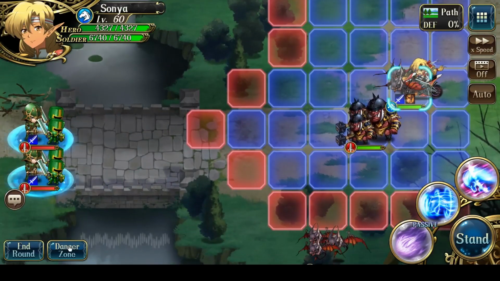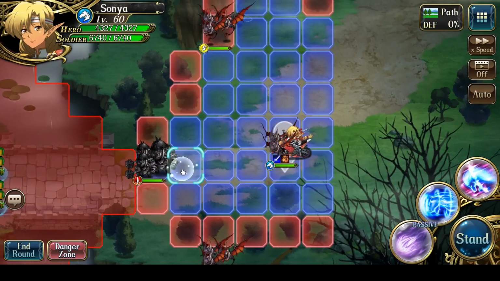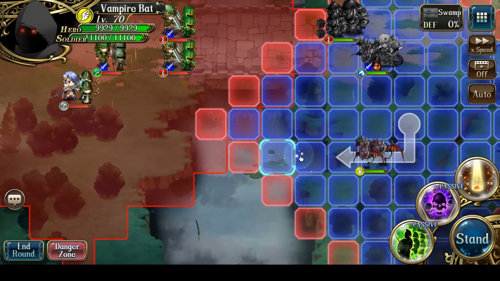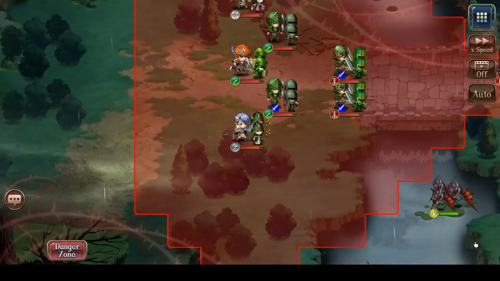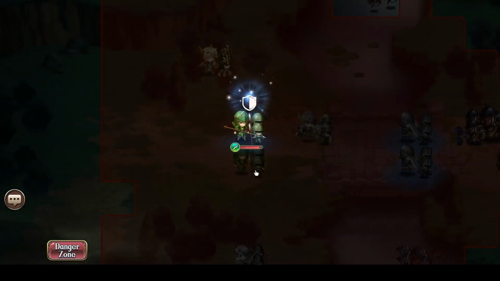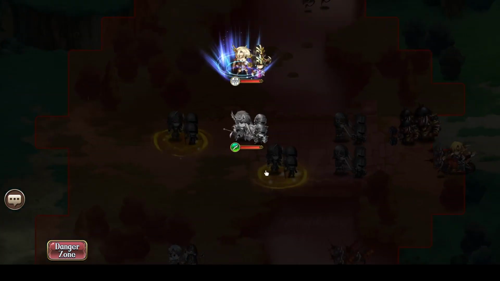Alright. So, let's turn the danger zone, and what I'm going to do first is just move my characters forward to pull the enemies, to basically draw the enemy's attentions. So there we go. Hein moves down the middle, and the Lancers just pretty much activate their guard skills.